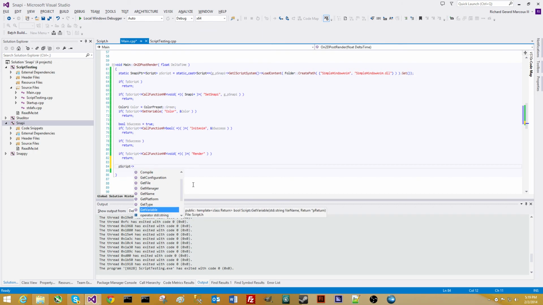Get variable obviously allows you to get a variable. And that's pretty much it here. Thank you guys very much. I hope you enjoyed, and I really hope you like the syntax for using scripts. Before, we set it up and you used the script system to call them, but this is much, much easier. Every script is managed by a script class, and you can simply load, unload, reload, compile right from the script. Call functions, anything you want to do.